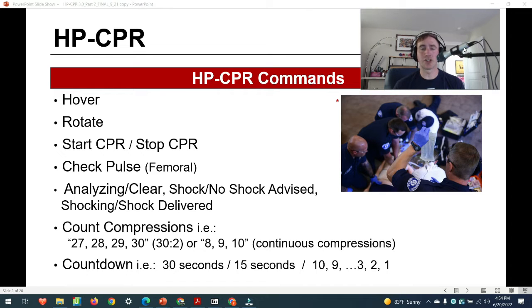The countdown is extremely important. So at 30 seconds, we should be really preparing to get that person on deck, whether you have to bump off the person on the airway to get them on deck, which is on the right side of the person that's currently doing CPR, and having them palpating a femoral pulse. So that should generally begin around 30 seconds before 2 minutes, so at a minute 30. And then at a minute 45, or 15 seconds left, that's when you pre-charge.